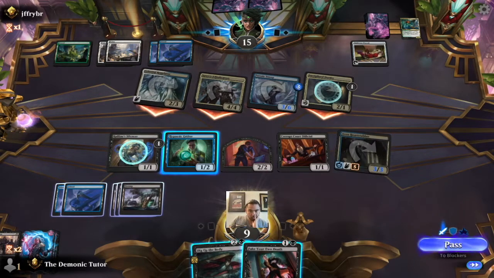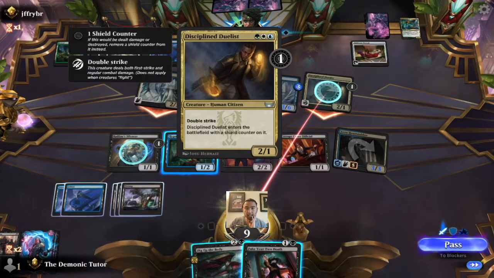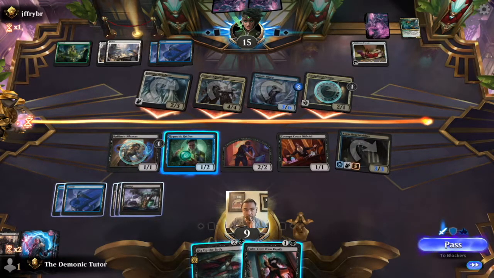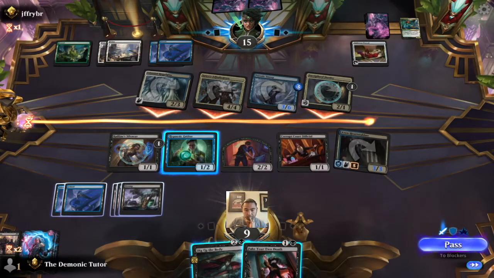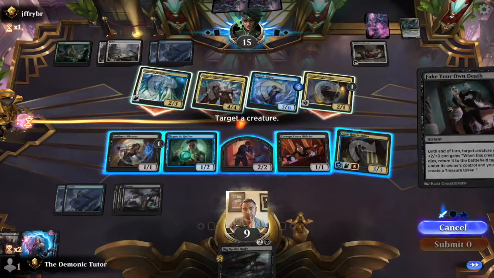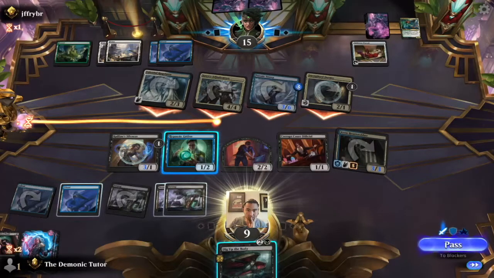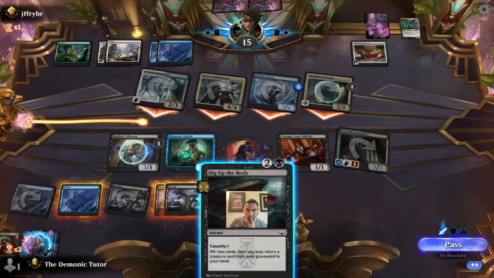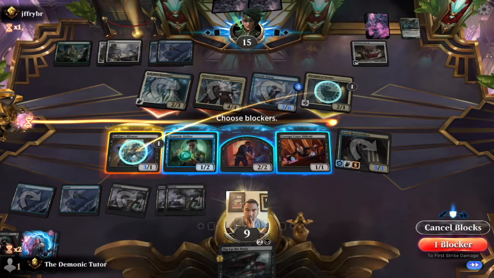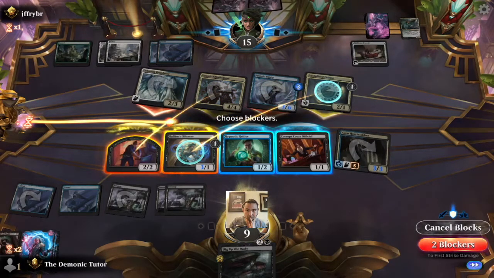So a lot of interesting choices here. I could go silencer here, block. I can take that celestial regulator out, or I can use it to get rid of the adjudicators. Do that.